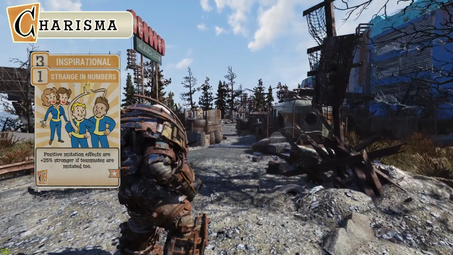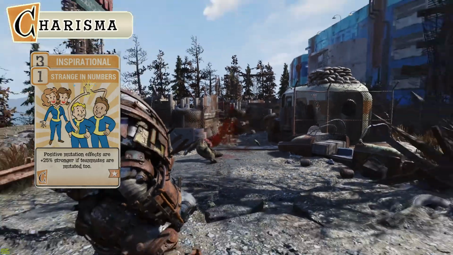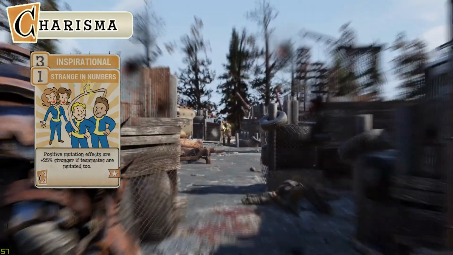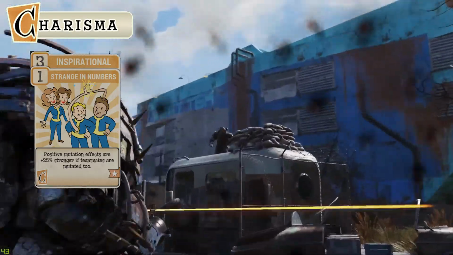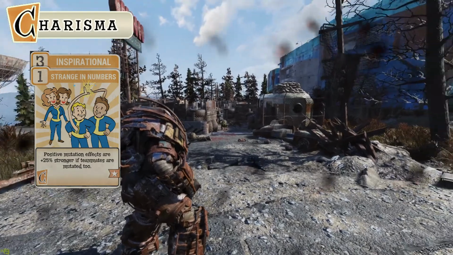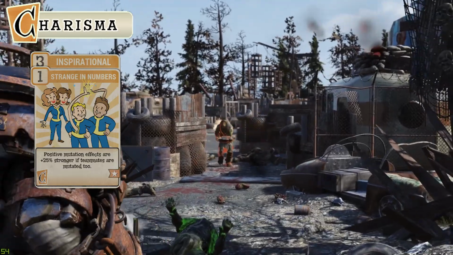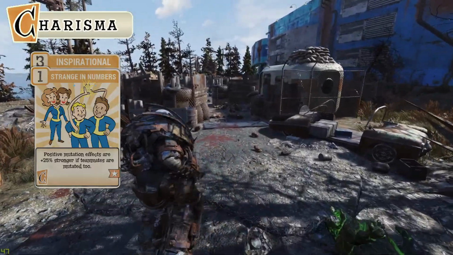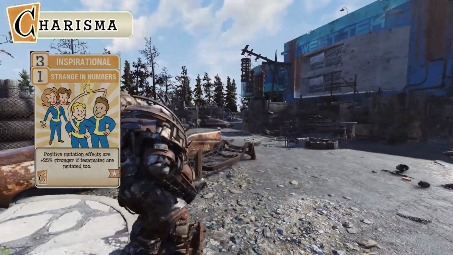Traditionally, because of problems maybe finding groups, etc., a lot of people would run Lone Wanderer under charisma. However, with the introduction of the public teams, that perk has become fairly obsolete. My suggestion would be to run inspirational to increase your experience gain. Experience in Fallout 76 is going to help you a lot. It helps with score and gaining score points.